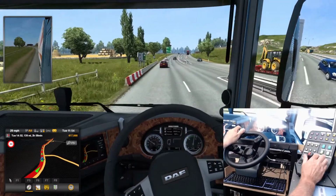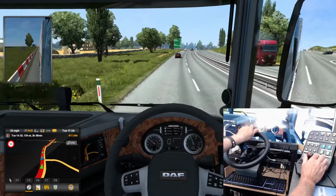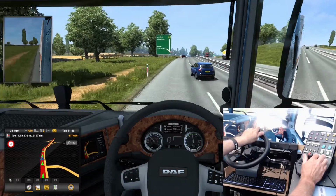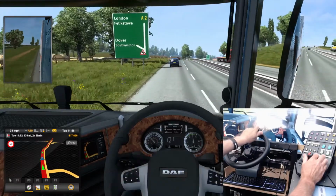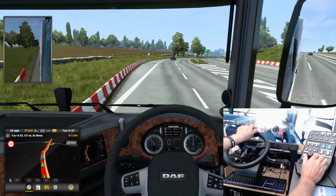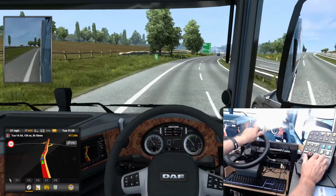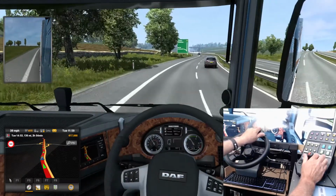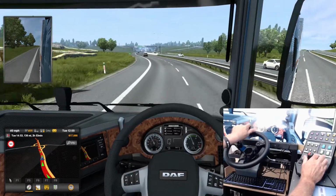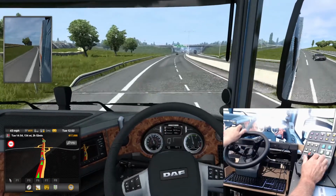So I must look at that GPS because that is really in the wrong place. Can't see it. I've got multiple monitors and my other side monitors are blocking that GPS. Plus a nice addition would be a head tracker. I might look into buying or building a head tracker for this. All over the place there.